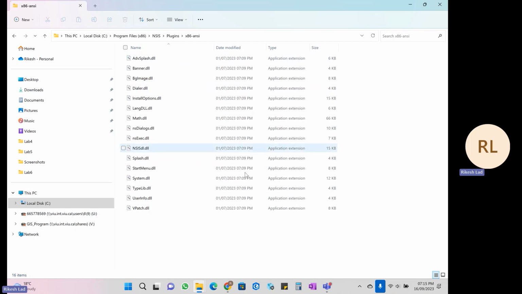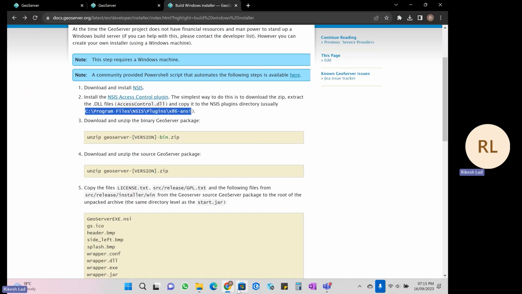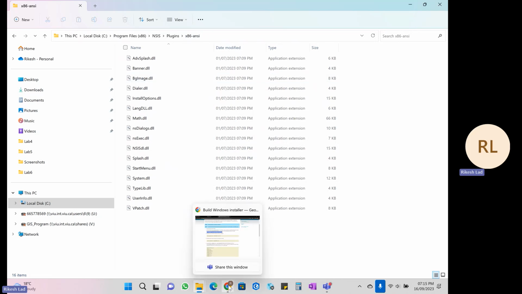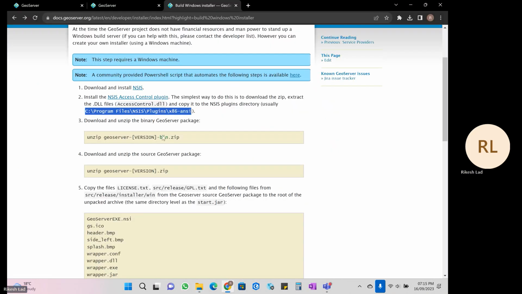Okay, so it was looking for program files, or is actually within program files x86. So just a minor change in the file path in File Explorer there. We just need to double check that we're copying across the correct access control DLL into that folder.